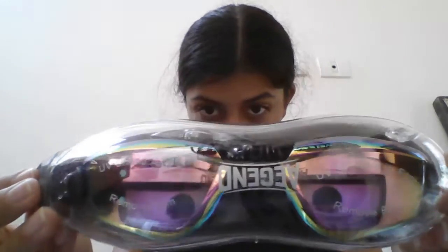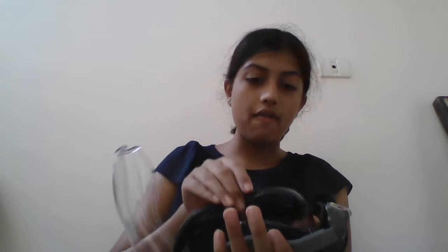And next up, we have these. So in this, we have swimming goggles. I have four of them now. But this one's my favorite because it's absolutely beautiful. It's rainbow, and look at that. So awesome. It has this like turning open system. Fancy. Nice. Really cute. And let's wear it. Oh, that looks nice. It is so comfy. Oh my gosh.